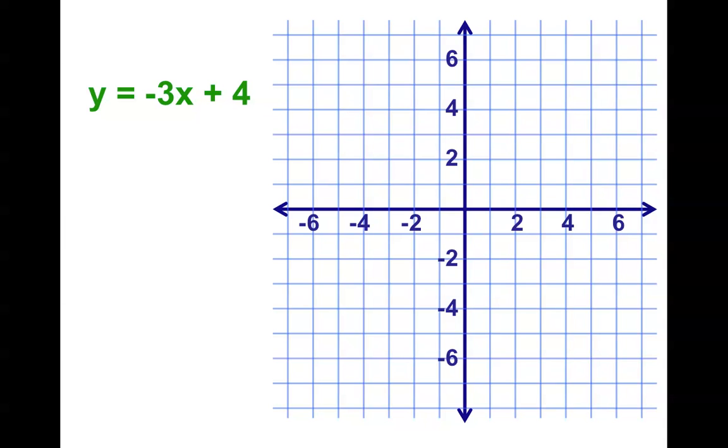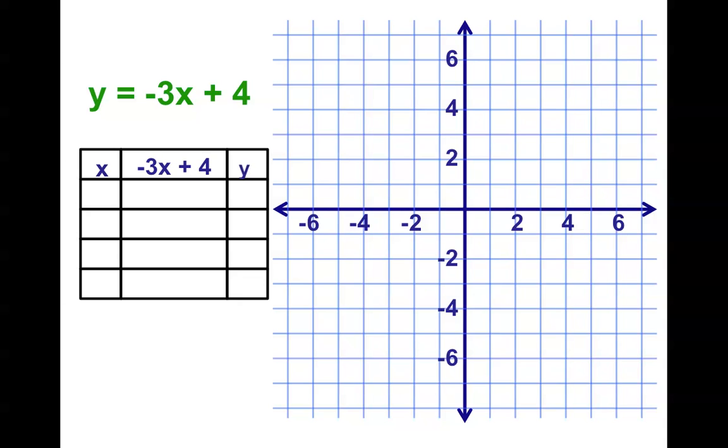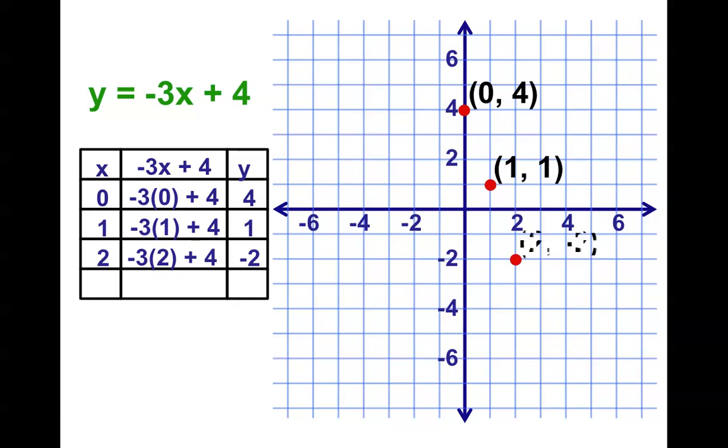Here's another one. I'll stop right here. Give it a shot if you want to try and graph it out yourself before I go. All right, here we go. I think you know which points I'm picking. 0 gets me 4. 1. Negative 3 plus 4 is positive 1. Negative 3 times 2 is negative 6 plus 4 is negative 2. And they all line up. So every equation makes a straight line. That is the biggest thing I want the students to know.